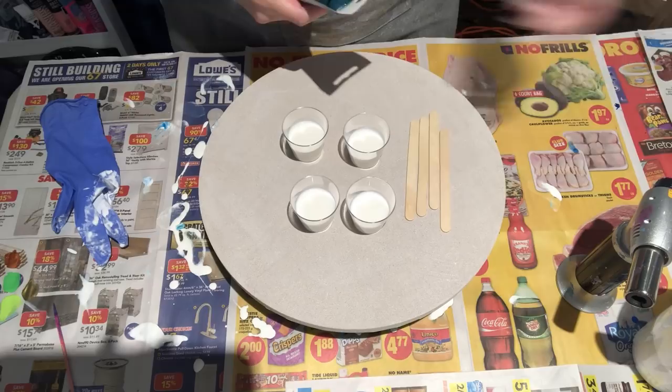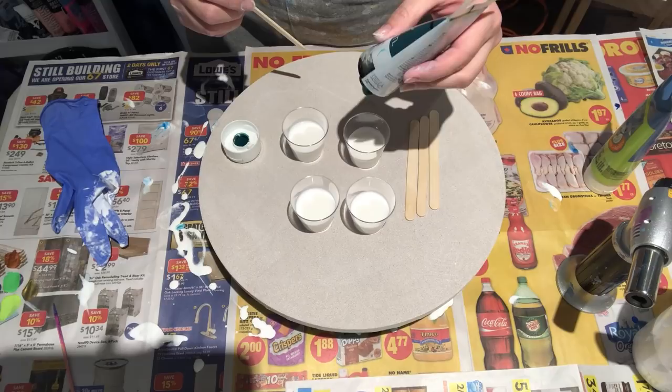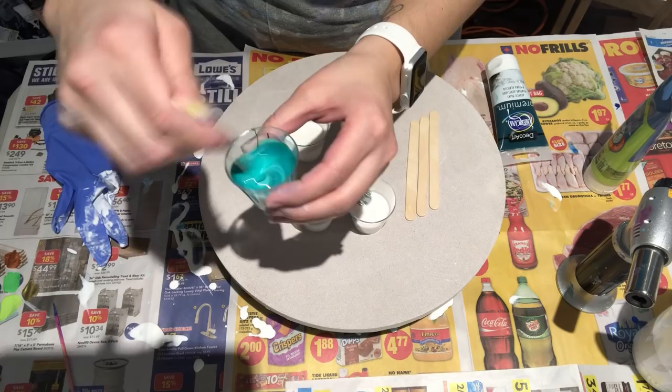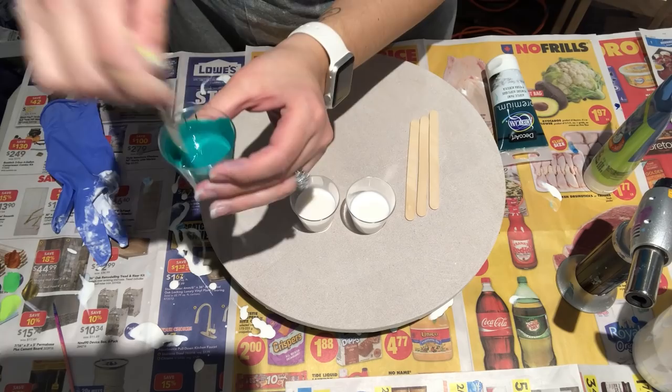So what I do is I just take the cap off and just put maybe one, two drops. That's it. If I need more, I'll add more. But if you add too much, then you gotta add more Floetrol. So just a few drops, it's all you need. Give it a good mix. And that should be good.